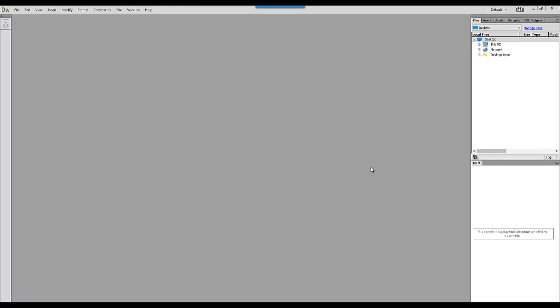Hi, we're going to use Dreamweaver Creative Cloud Edition to create a layout using primarily CSS, cascading style sheets, along with div containers and HTML tags. We're going to build one from scratch. We can find plenty of templates that have everything set up for us, but this tutorial is designed for people who are interested in creating something from scratch.